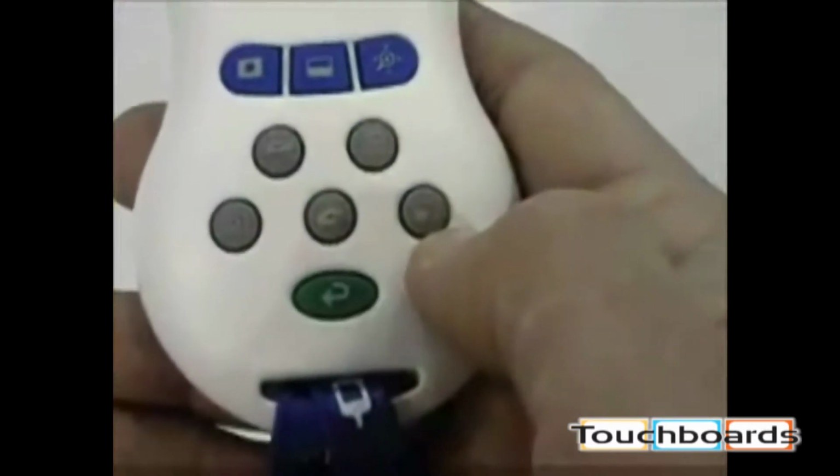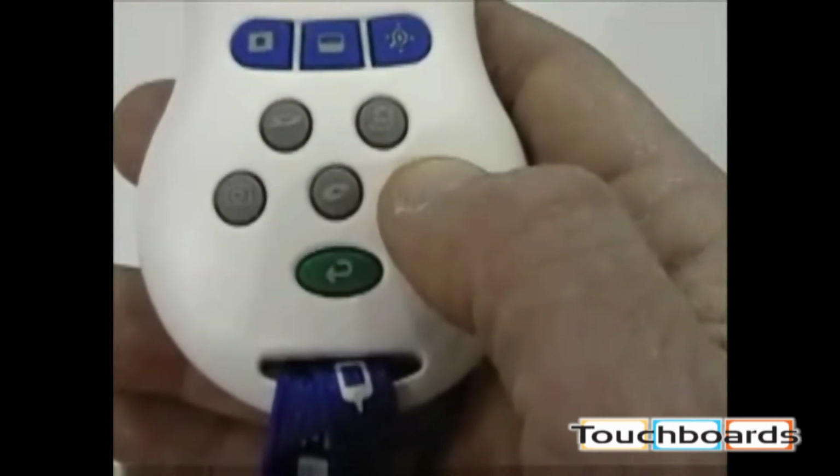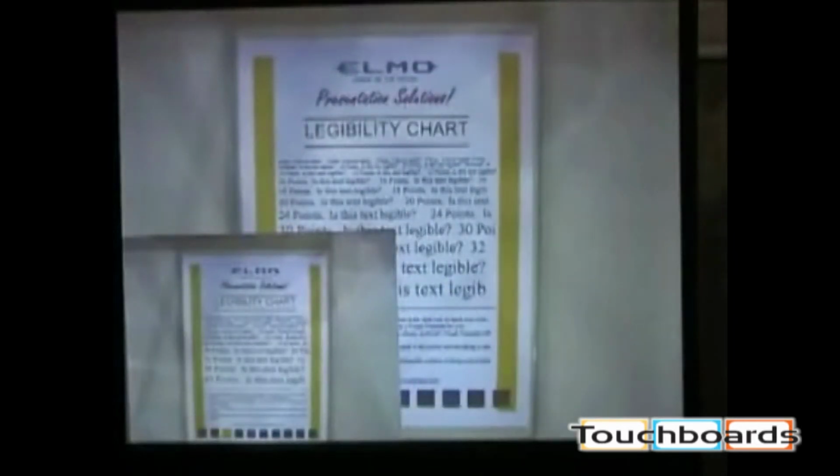The next function button has an icon of a square within a square. This is picture-in-picture. Pressing this button gives you this effect. When on your live camera, pressing this button will take a quick snapshot of whatever you have on the screen and place it in one of the corners. You can move it from corner to corner by using your up, down, left, right. The rest of the area is kept live.